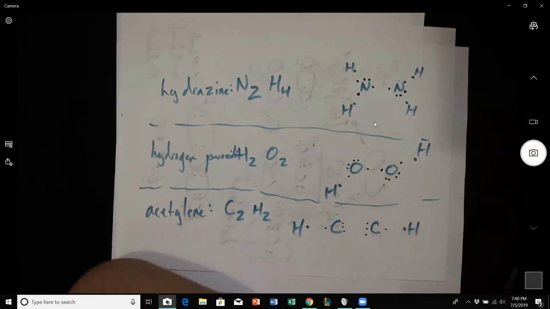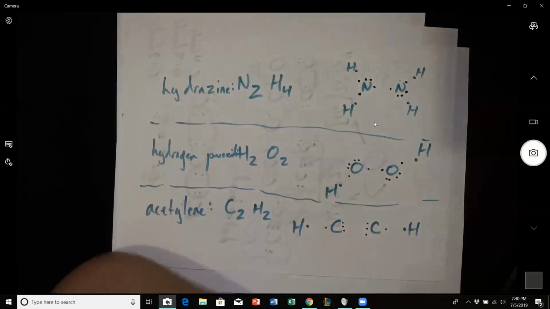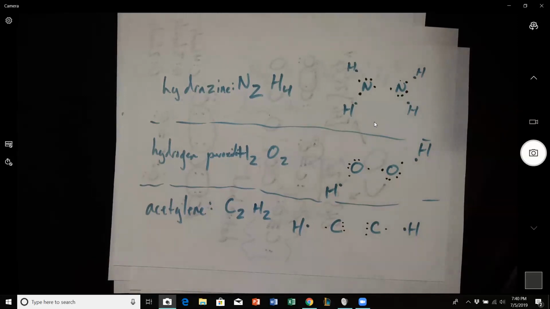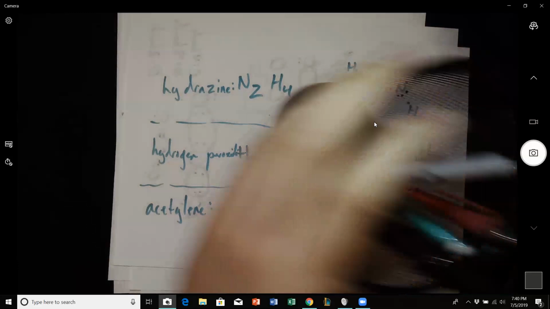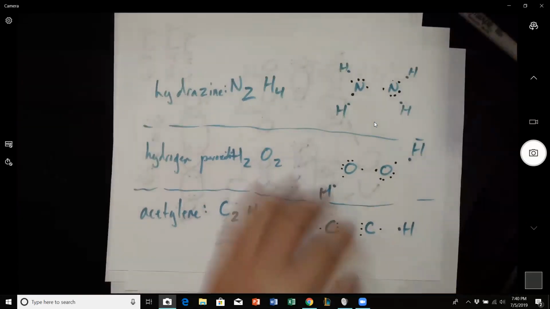Okay, so now we can start to draw our bonds. By the way, do you guys want me to draw the little circles, or is it okay if I just draw a line to represent a bond? Right. So let me use a different color. So here is a slightly darker shade of blue.